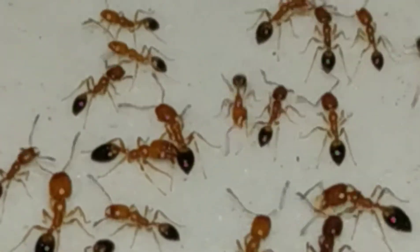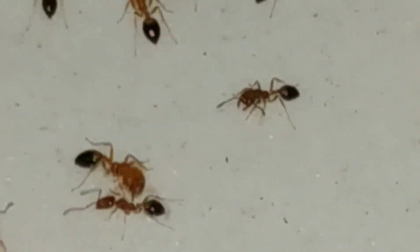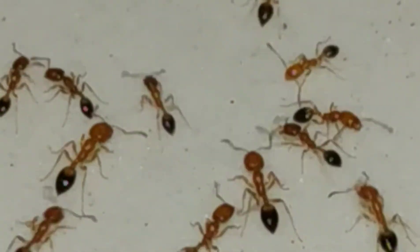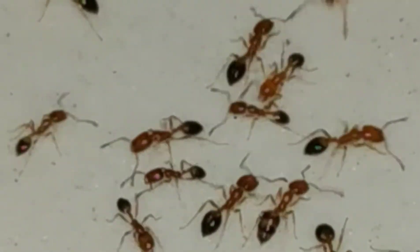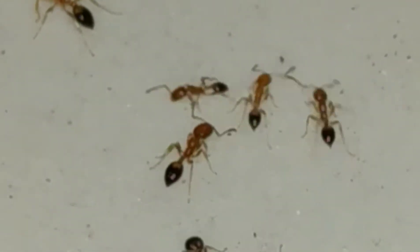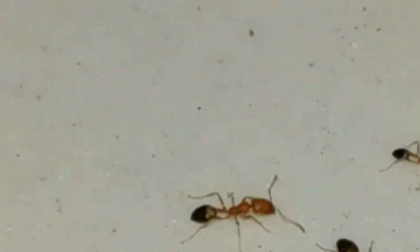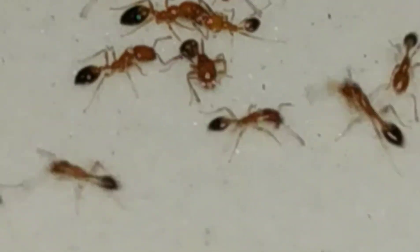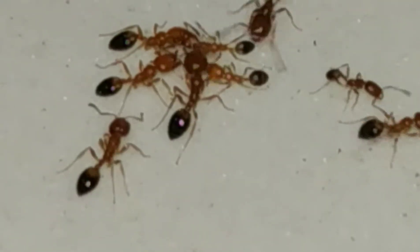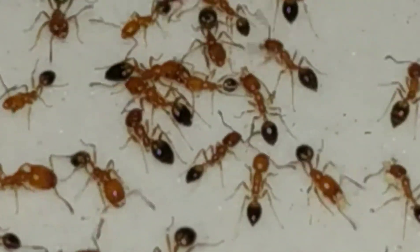Now I will tell you some tips in order to keep them in captivity. I've never kept them before, but I know one thing — they are too tiny to be kept in DIY setups. So we must make escape-proof setups for them with very strong barriers and no holes. They are also really ferocious, and if they escape they may kill all your other colonies. Wild pharaoh ants have killed many of my colonies too.